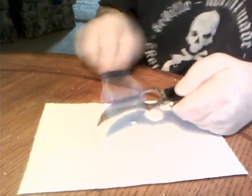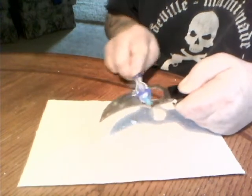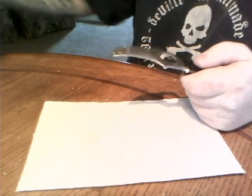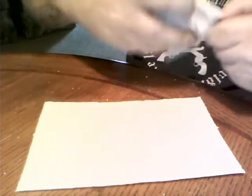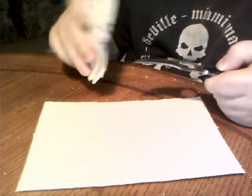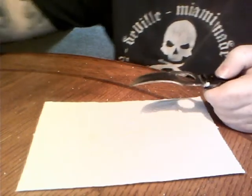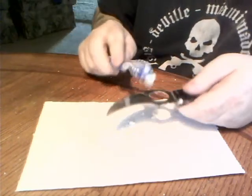Scrubbing real nice. Let's clean her off and see how it looks. Get a little bit more. It's looking good though. We're coming right along. It's looking real nice. I'm gonna take just a little bit more baking soda here.